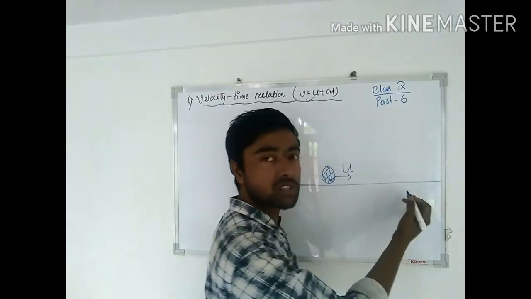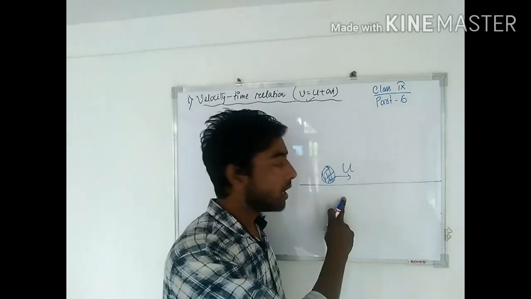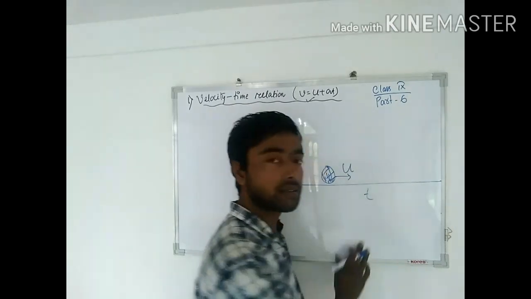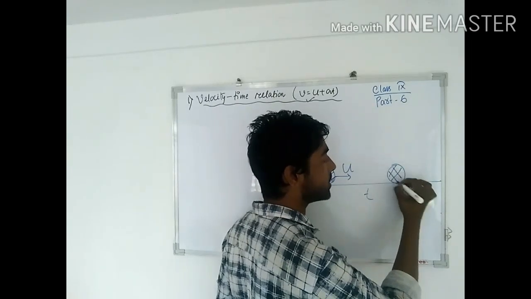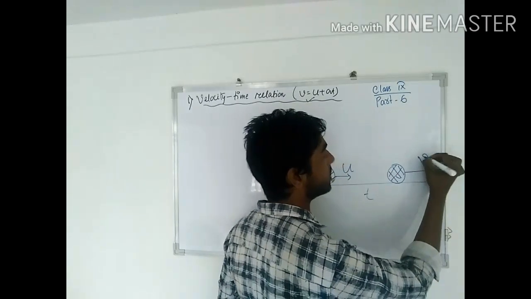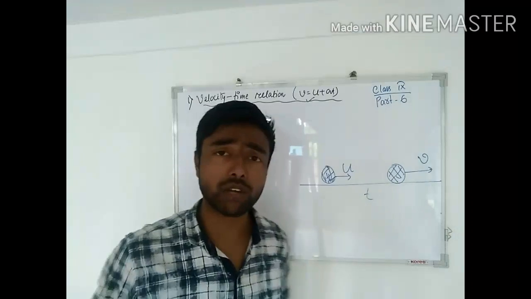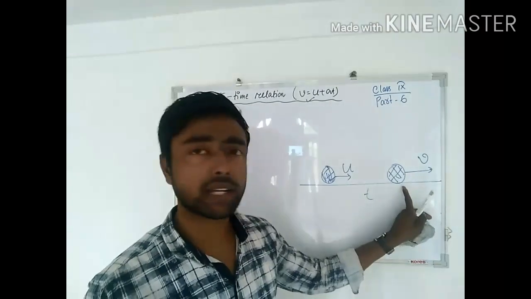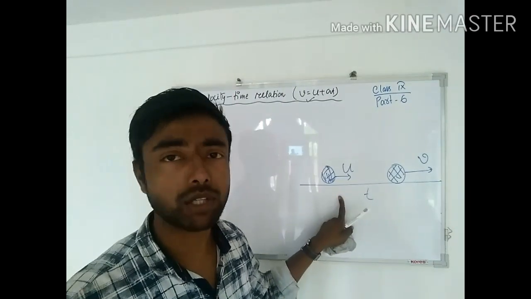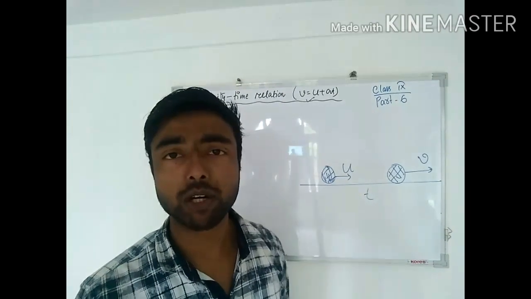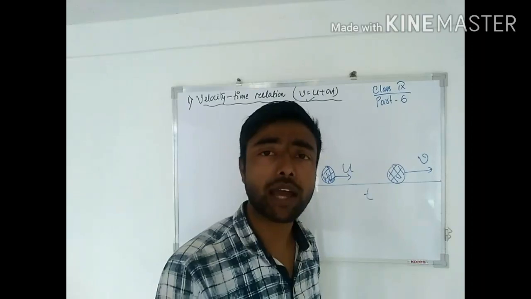Suppose after some time it has changed its velocity. What was the velocity? It was u. Now suppose after t time, the same object has velocity v. I explained initial and final velocity. This is final time, that's why the velocity is final velocity. This is initial time, time is 0 here, and in this case the velocity of the object is initial velocity. And how do we write initial velocity?